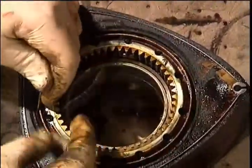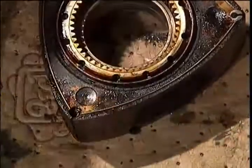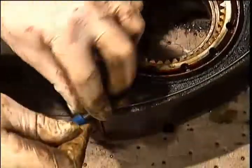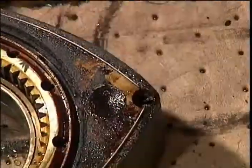A local auto repair shop may allow you to clean parts with their solvents. You may also purchase cleaners from an auto repair or auto parts store.